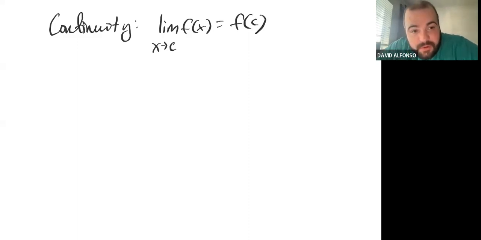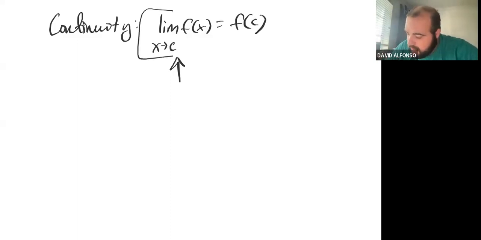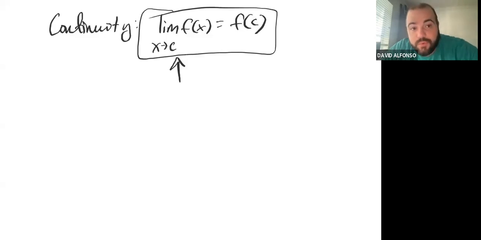If this were a free response, you would have to, again, show the steps. So in order to prove the common limit, you have to do left and right. So on a free response, you'd actually have to show limit from the left, limit from the right, and that is equal to the function at x equals c. And then if you can prove that, then you say, therefore, the function is continuous. You have to show that this statement is true. That's how you would prove that a function is continuous.